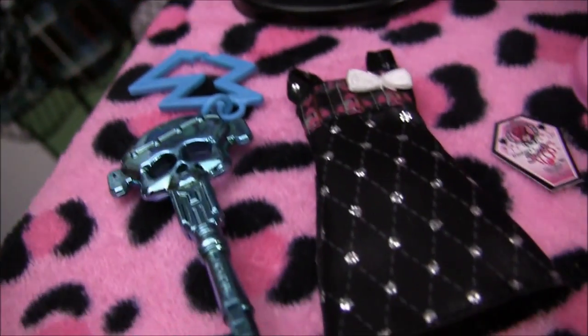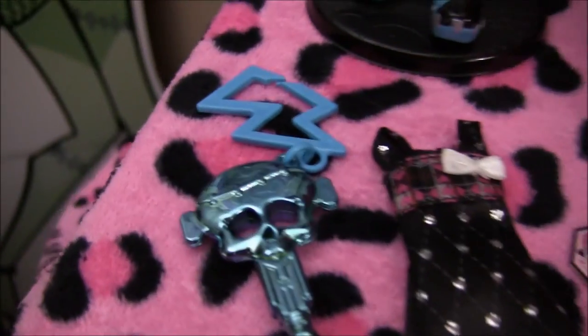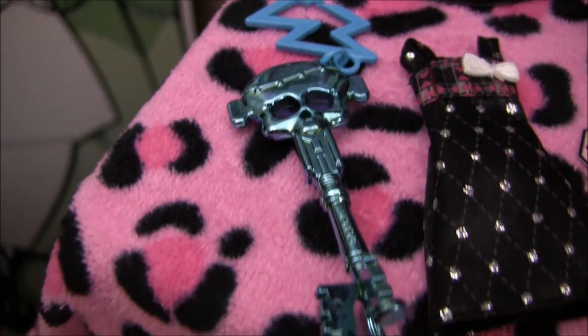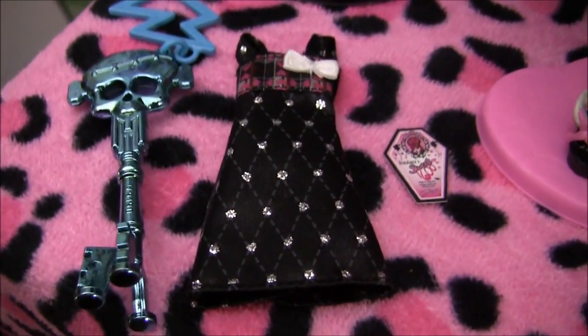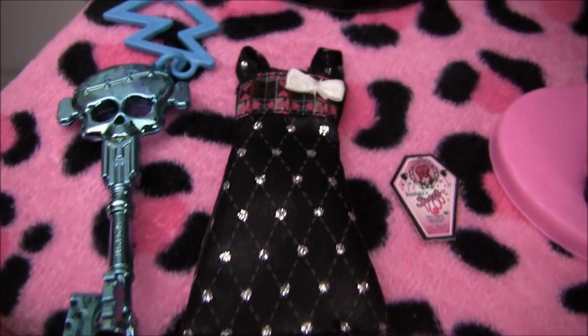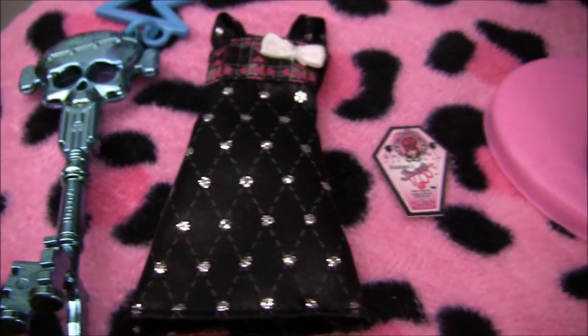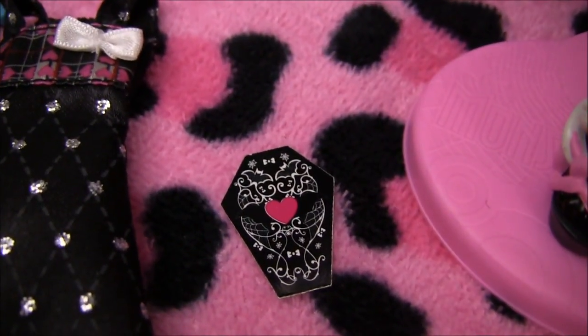All the Sweet 1600s come with these accessories. Here's a Skelet key that you use with your iPod, iPhone, or iPad to unlock cool stuff, and you can get the app in the App Store. And here is the gift she bought Draculaura — it's this really cute sparkly dress with a little bow on it. And here's the invitation to Draculaura's party. They all look the same.